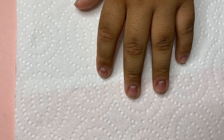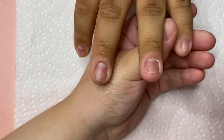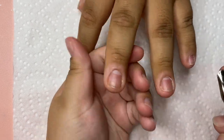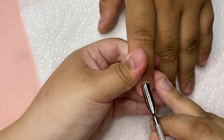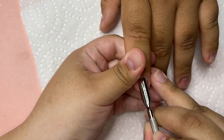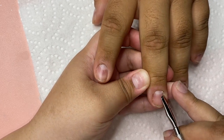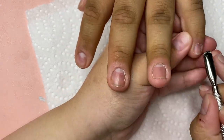Okay, you guys, so I actually ended up getting my boyfriend to be a really good sport, and he actually volunteered to be my little model for the day, so I got to do the set on him, which is really cool. So I'm starting off by just pushing back his cuticles with this metal cuticle pusher, and I am gonna let you guys know right now, I'm using the cuticle oil and top coat method so that we can take the nails off super easily right after.